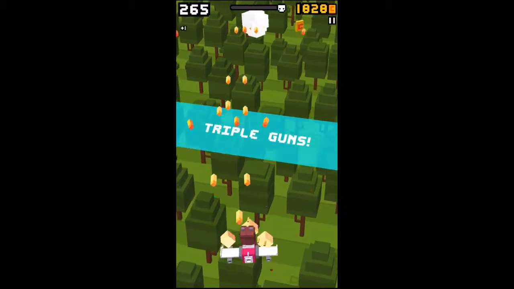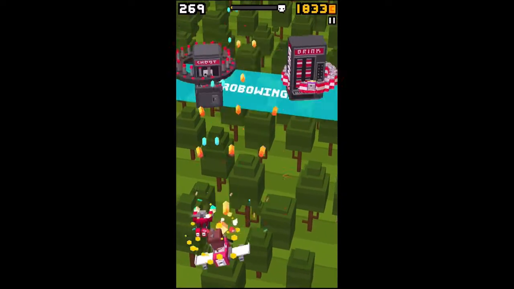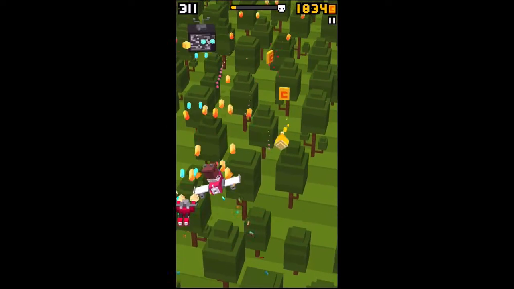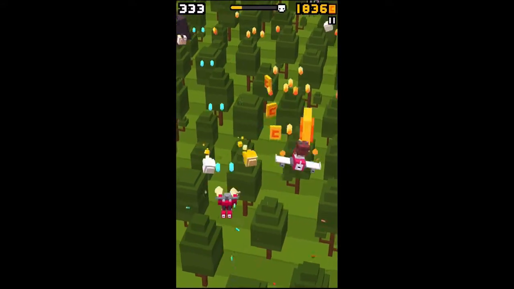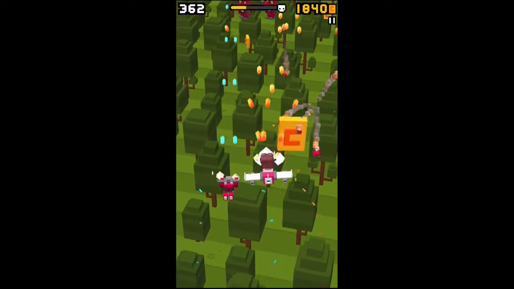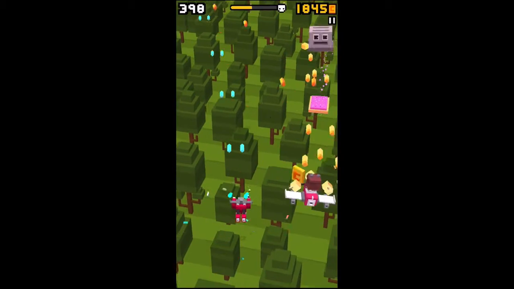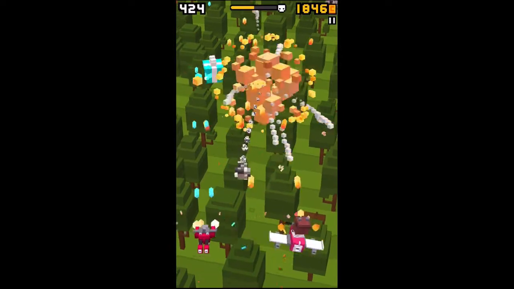Oh, I just got that extra thing. Alright, triple. That'll help. And I get my little helpful character. This is a robot. Isn't it? Yeah, it is a robot. So the more you destroy, the quicker you'll get to the boss. The little meter up the top, that's what leads you up to it. But the game will do all it can to try and stop you from getting to that point. That was close.